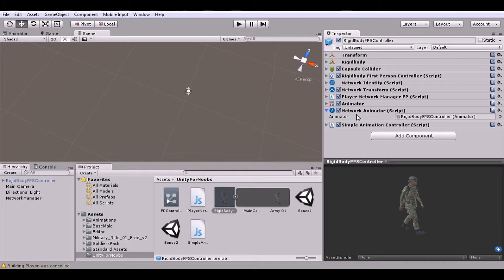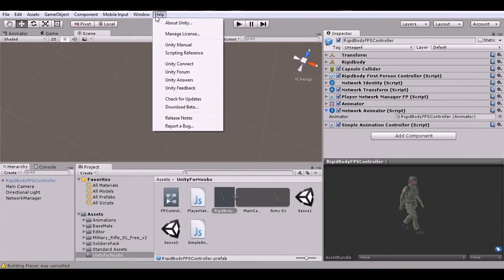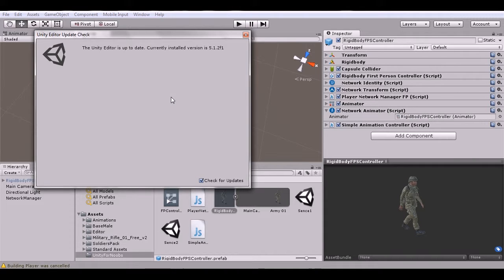Then we have our network animator. Now this is important right here because they've changed the way that the network animator works. And what it is in network, hold on, I'll go to it right here and help check for updates. Come on. Now in my last video, I used the network component in Unity 5.1.2, I think it was F1. And they've changed the way the network animator works since then. They fixed a lot of bugs with the online stuff, and they've made the network animator work as it's supposed to. Now, when you hit this button right here, check for updates, it's not going to give you the most updated version. It's just going to say you have 5.1, okay, that's the most updated version, but it's not.